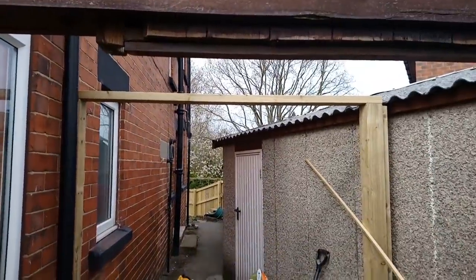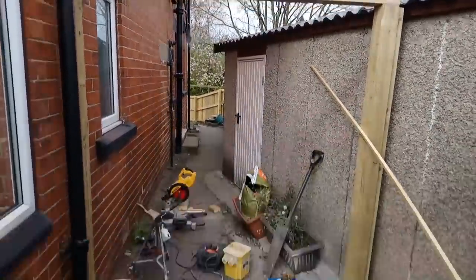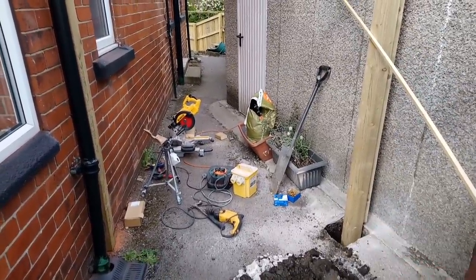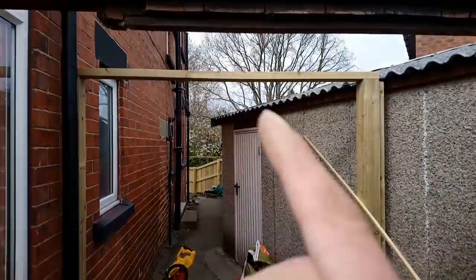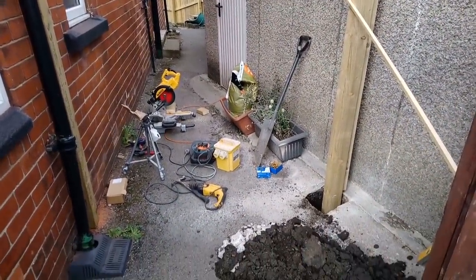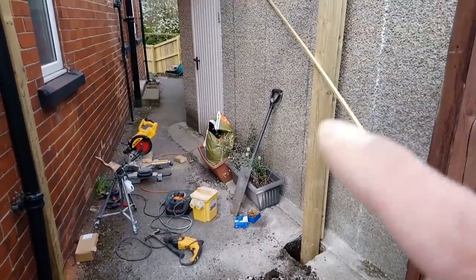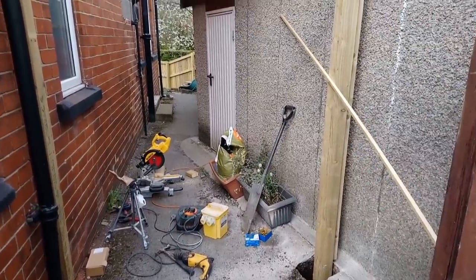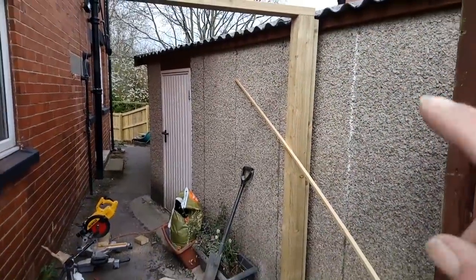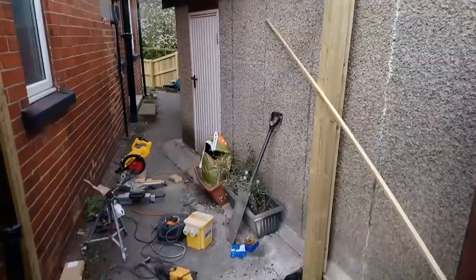I'm going to put another 2x2 underneath just to help stiffen it. And then I'm going to put a stretcher across the bottom just to stop the bottom leg moving around. Same as that, I'll just put a timber across. Like I say, just stop it kicking around. I put a timber up that back edge. I'm going to have to fill in that gap. Put a board down there, just a 4-inch board.